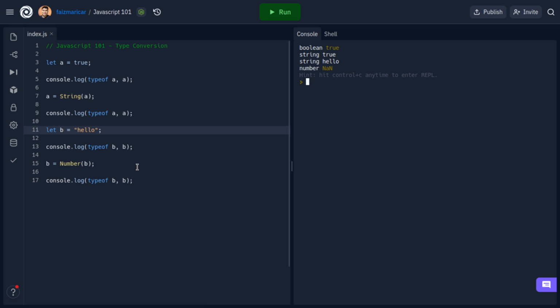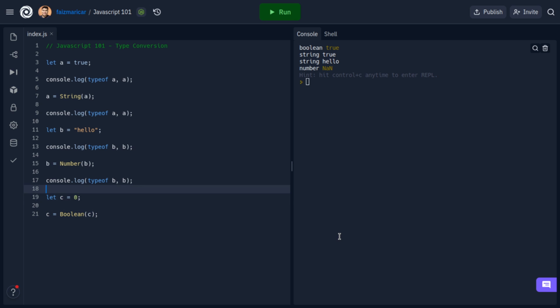Now we're going to talk about Boolean conversion. Again, I'm going to create another variable called C, and I'm going to start with 0. Then for the Boolean conversion, I'm going to do C equals Boolean, the Boolean function with a capital B, in the parentheses.